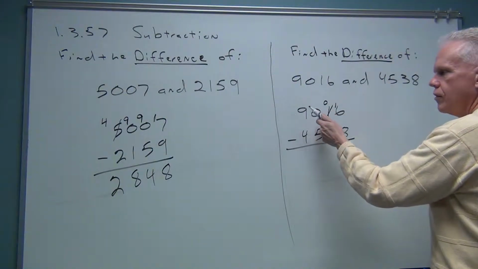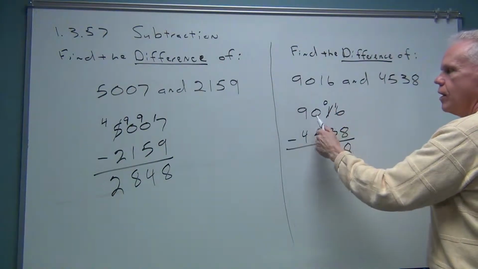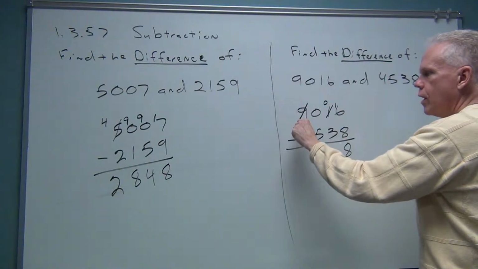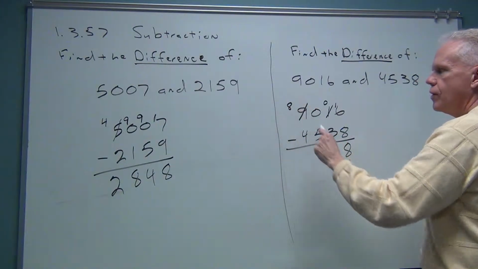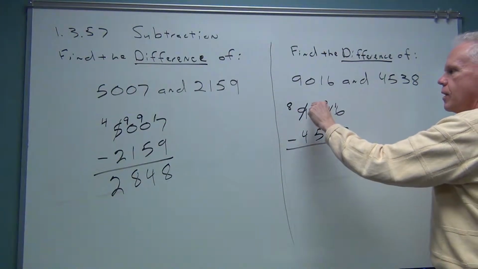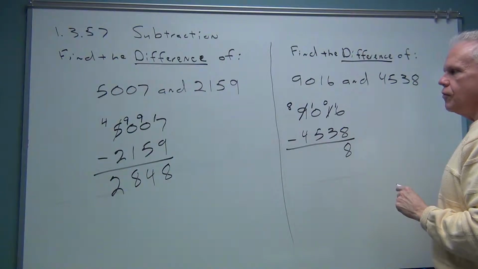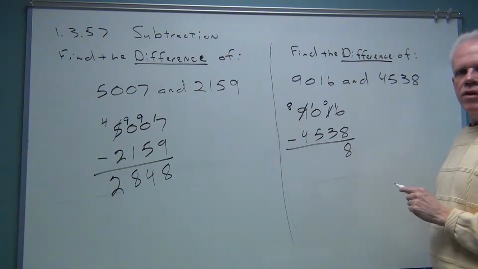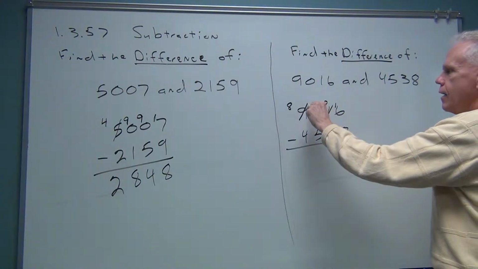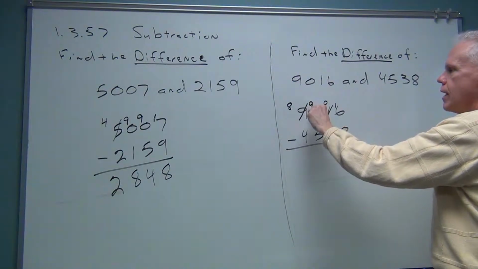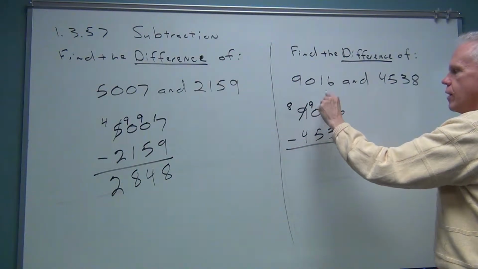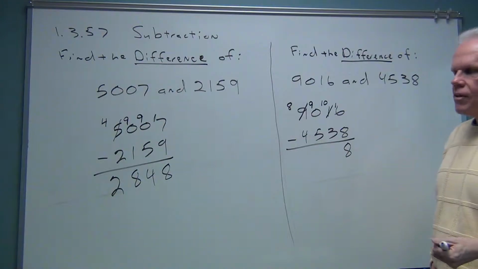So we go over to this next 0. We can't borrow there. Go over to the 9. We'll borrow 1 off the 9. Of course, you got an 8 right there. This 0 right here in the hundreds place becomes a 10. Now we're going to borrow 1 off that and drop it to a 9 to make this into a 10 here. Now we're ready to go back to our subtraction.